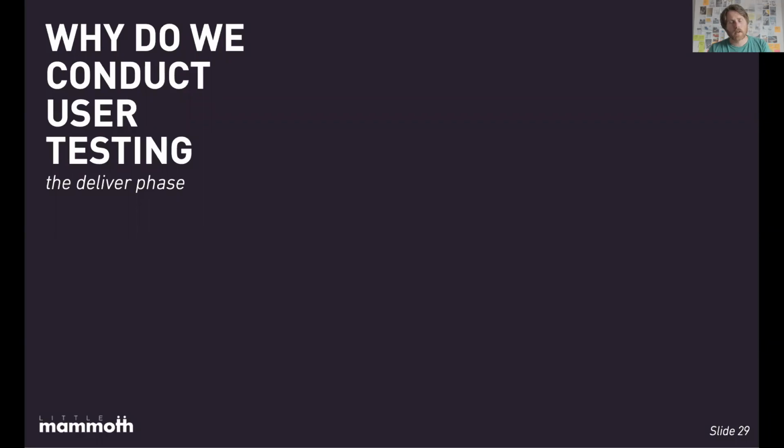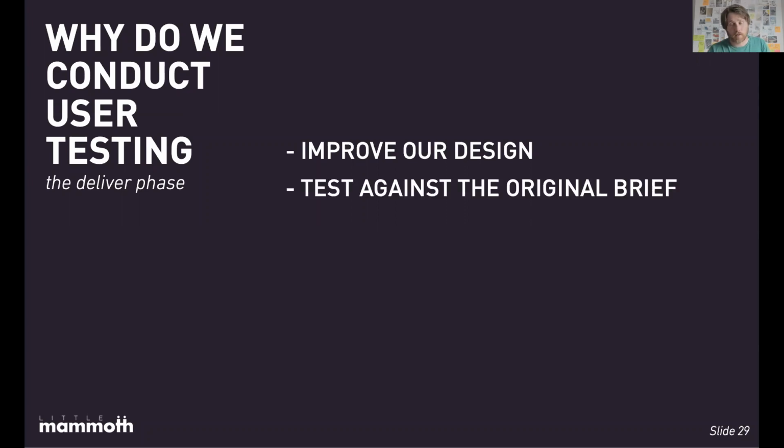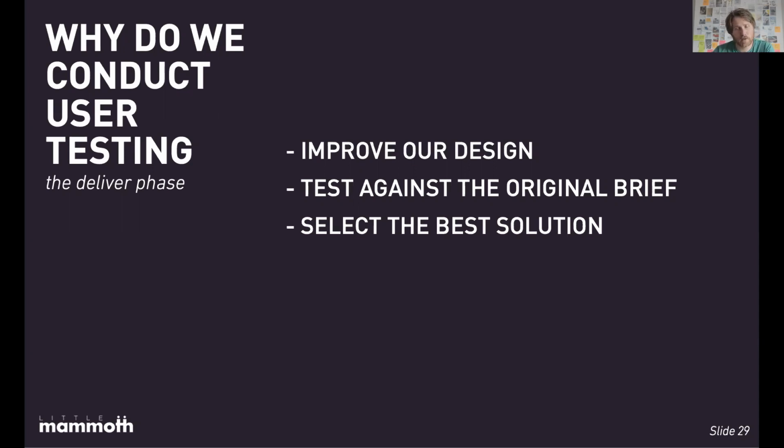So we're now going to assume that you've created a prototype, and now we're moving on to another step in the deliver phase. And that's all about user testing. So why do we conduct user testing? It's going to help us to improve our design. We need to test it, and user testing allows us to test it against the original brief. It also helps us to select the best solution moving forward.